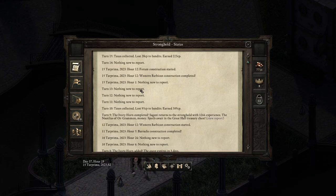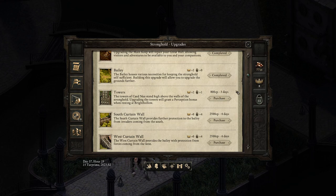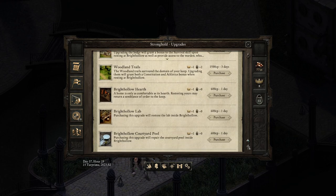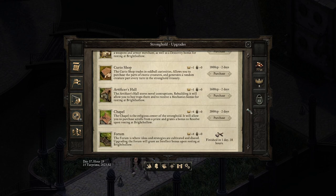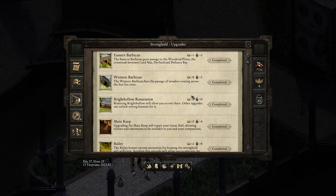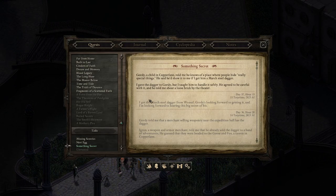We gained some money, lost a little bit to bandits, and we have a high security score. Oh — we can build already? We can build multiple things at the same time, I forgot about this. What gives me the most prestige and security? These give me a lot of security. I think I'm going to go for this one — plus two prestige, plus one security. I have to wait for the other one to finish. Now I'm going to go for the Missing Sentries.